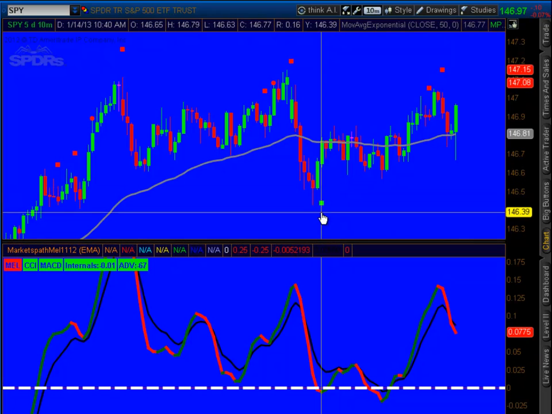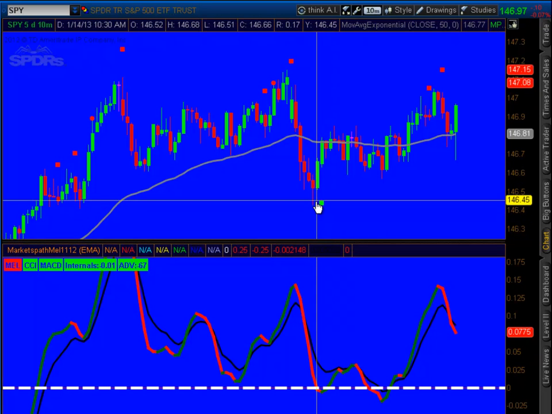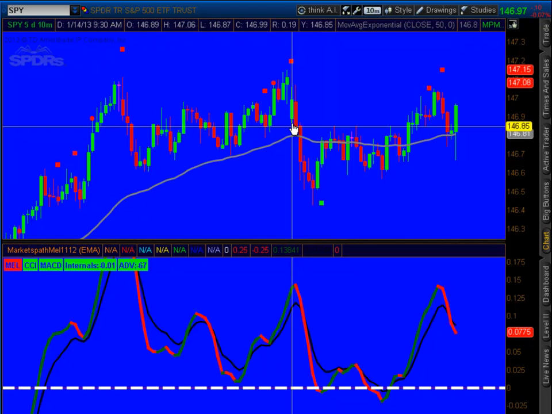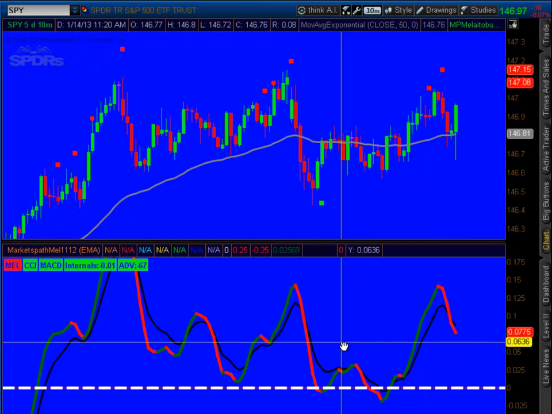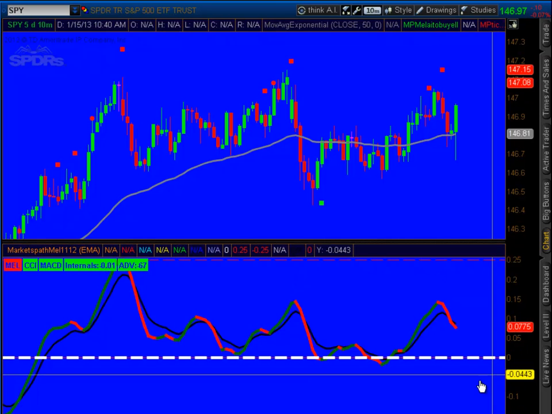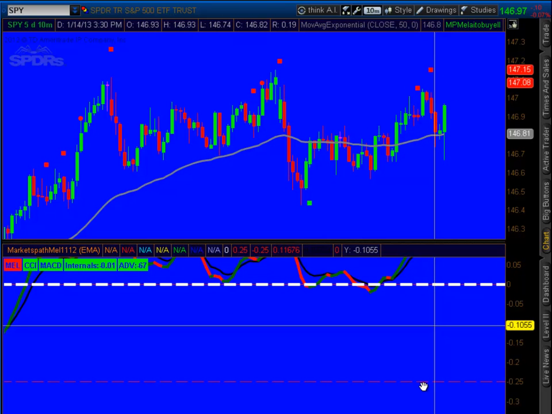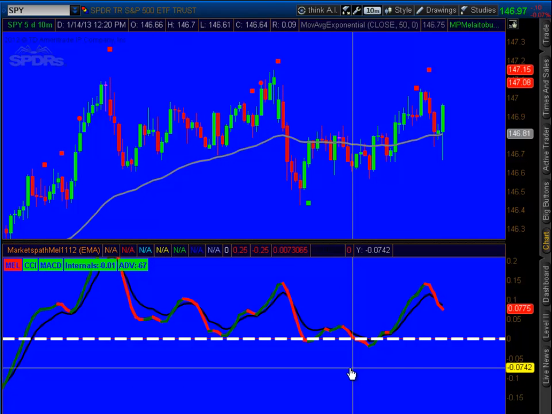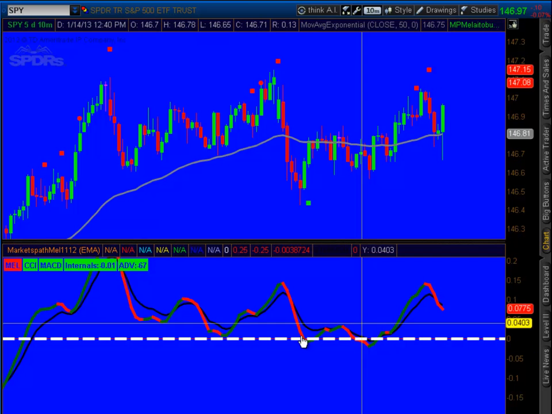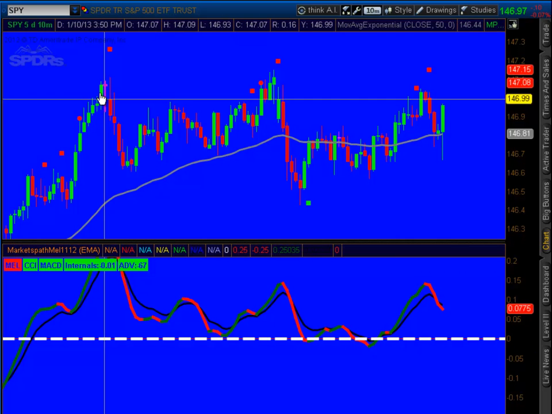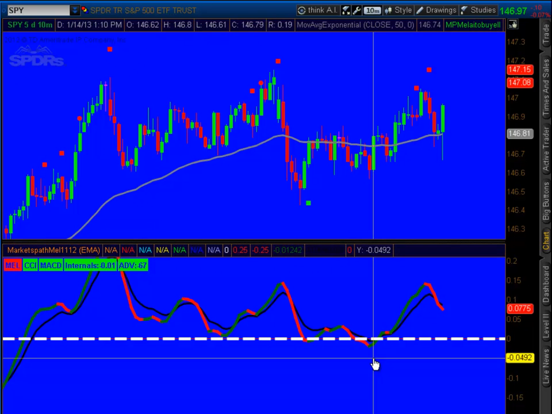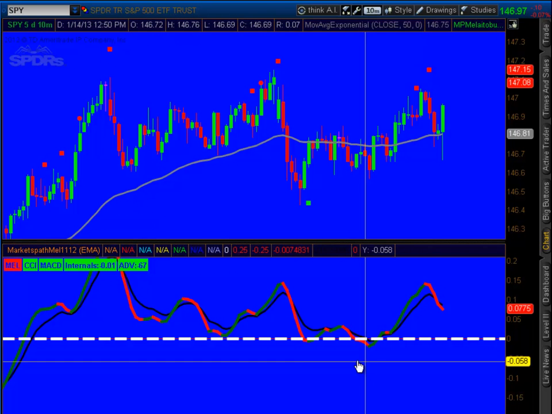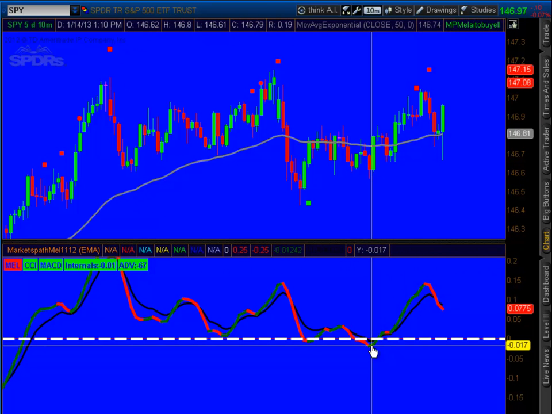So here you can see our green dot, our green square. This is telling us that we have a divergence with the internal breadth as we are heading down. So we have a buy signal. You have the Mel system that was really just at the 50% line, because if we look, here's the oversold. So we're hanging right at the middle line. The Mel system is getting bid back up at the middle line, and here you can see it's hanging out and turns green right there.